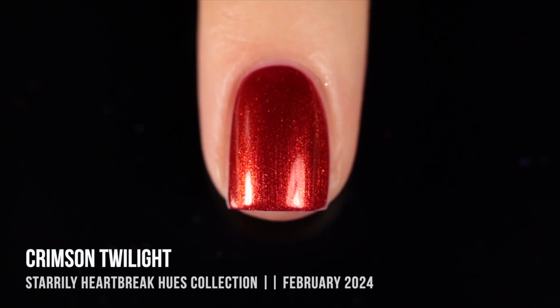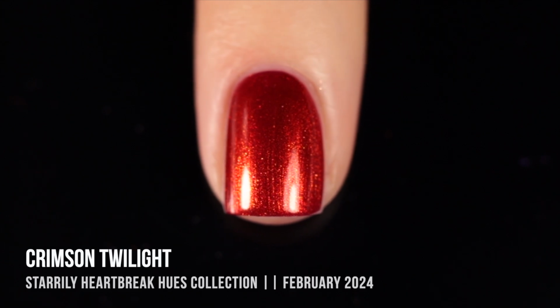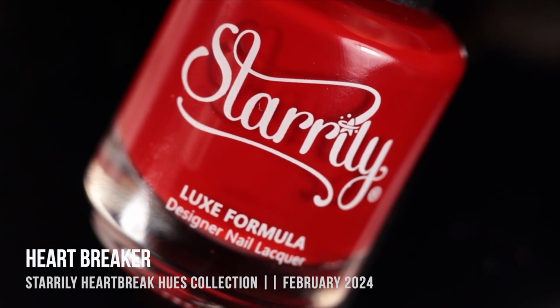It was definitely a surprise favorite, which is crazy to say because there were so many gorgeous purples, but this one really just captured my heart. So now let's move on to the cream finishes.